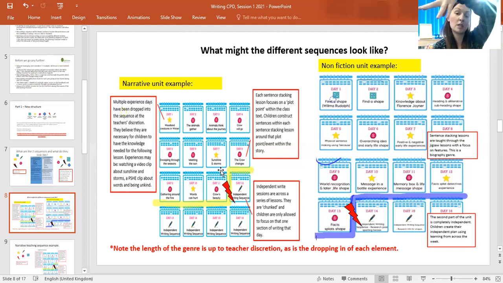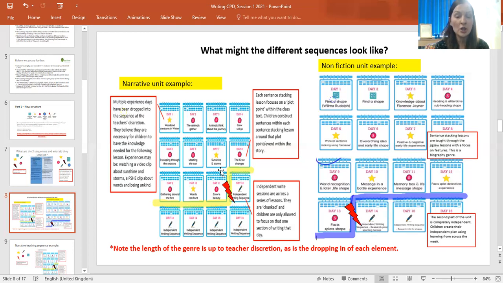Then I might drop in another experience day about behaviour. The next day they write about it. Drop in another experience day about personality. The next day they write about it. But the one thing I will say is this all works fantastically well, but you've got to judge as the class teacher how long you need for that genre. It's no good putting 5 experience days in. They've got to be timely and they've got to link directly to children acquiring knowledge and acquiring vocabulary.